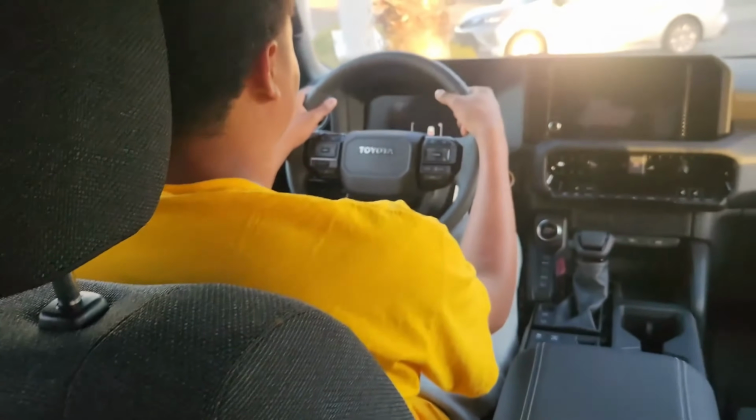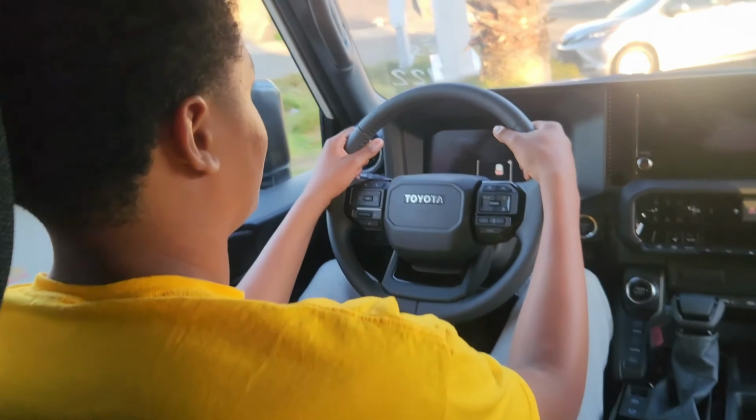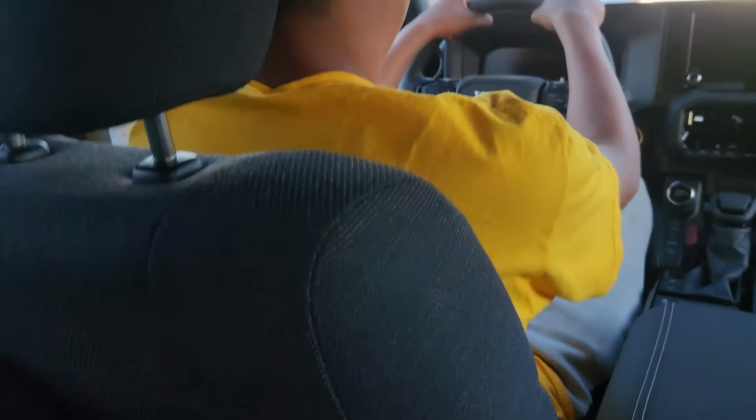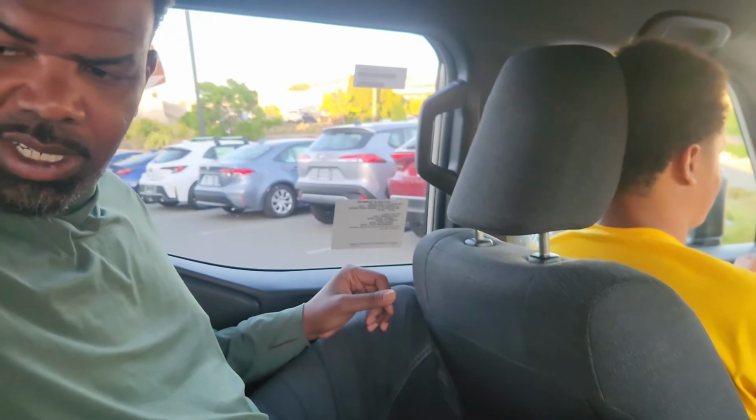Well, I have my son get in the front. He's 6'2", not driving age yet, but if he were somebody of his size in the driving position, I just wanted to show you all what it would be like as a 6'9" person sitting behind somebody who is 6'2". And once again, this just wouldn't work.